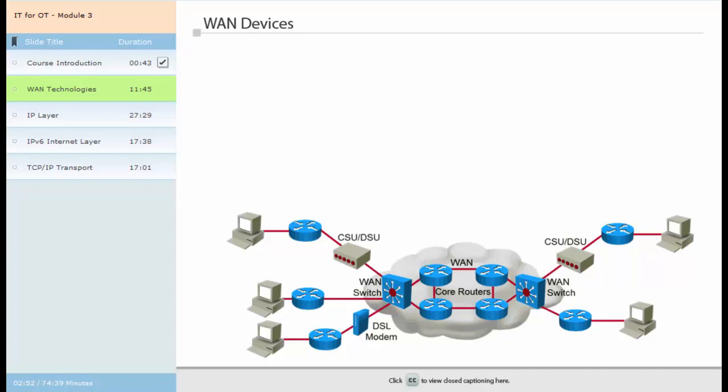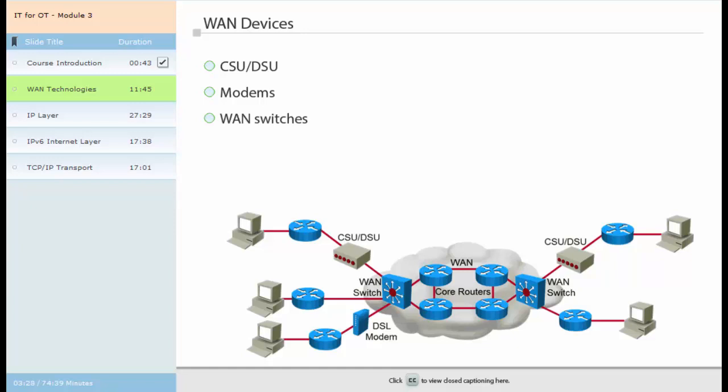WANs use numerous types of devices that are specific to WAN environments, including the following. CSU/DSU: digital lines such as T1 or T3 carrier lines require a CSU and a DSU to prepare the signal for transmission. The two are often combined into a single piece of equipment called the CSU/DSU. Typically, this is embedded into the router. Modem: a modem modulates an analog carrier signal to encode digital information and also demodulates the carrier signal to decode the transmitted information.